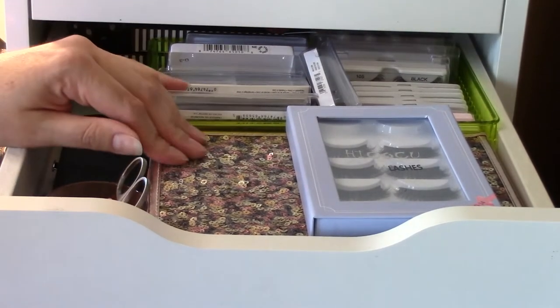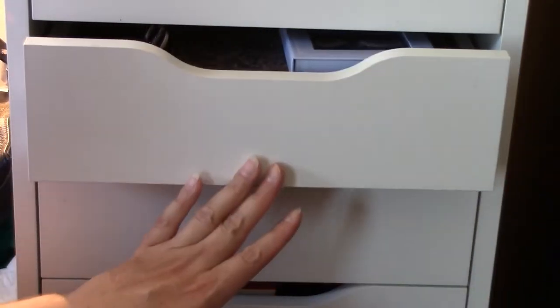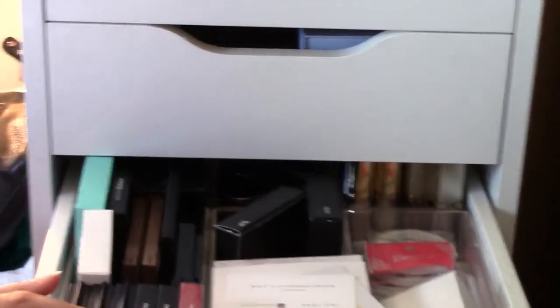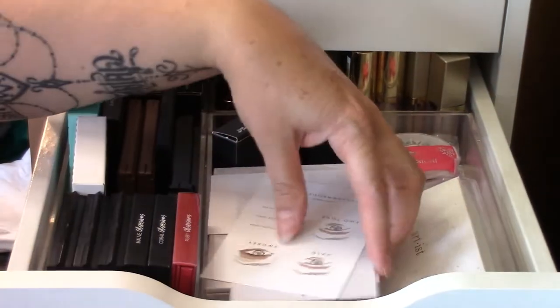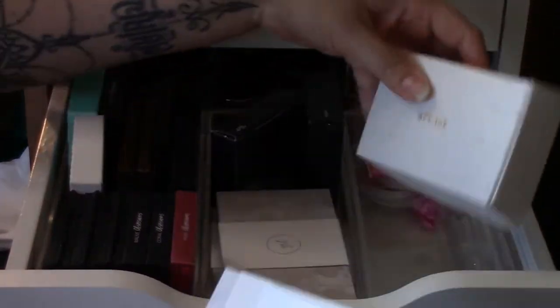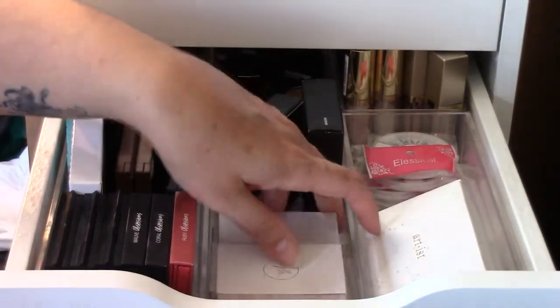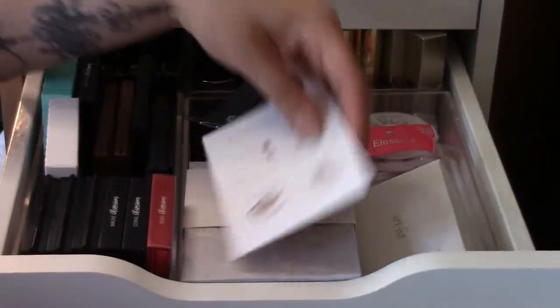I still want to try a couple of lashes before I get rid of any, and also with October coming up I want to keep them because I don't really want to go out and buy anything right now. This one I kind of want to go through a little bit here. So at the very front this is like all my mascara beauty stuff — I have like a ton of empty palettes I need to find a spot for.